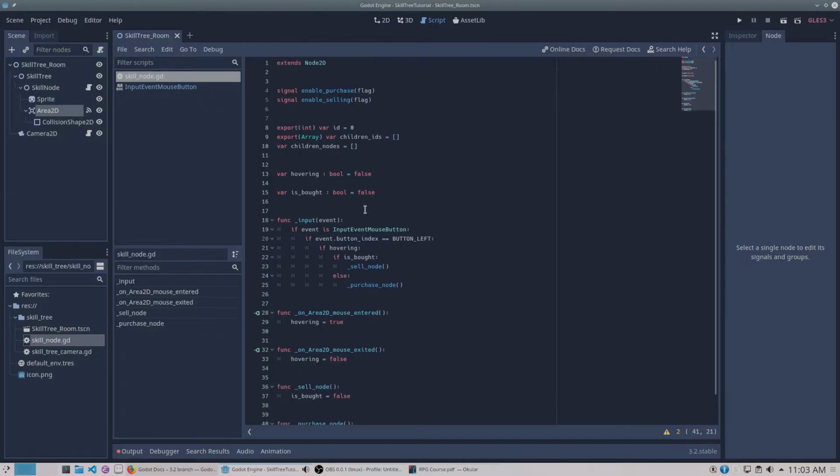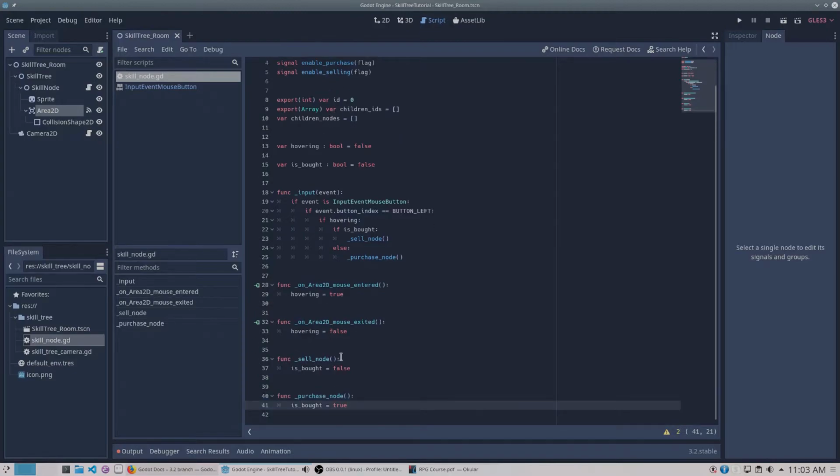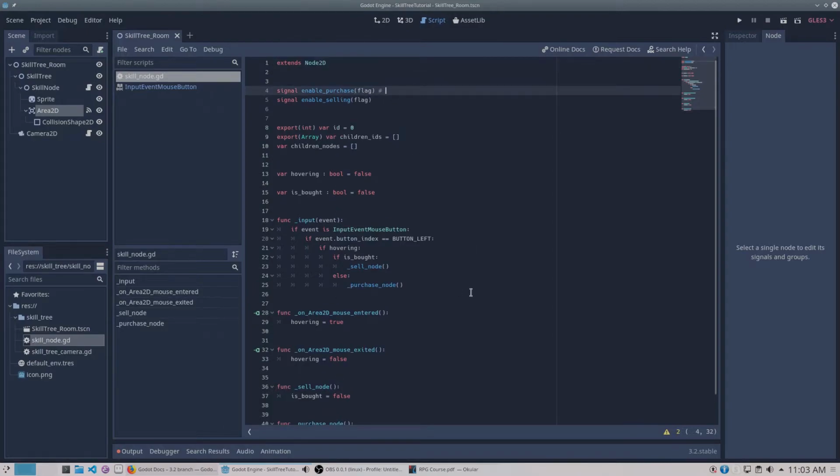And now what we need to do is to emit a signal, just to be sure, one signal sent to the children, and this is a signal sent to the parent.